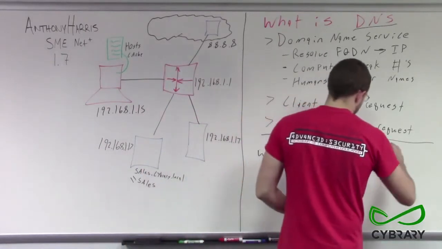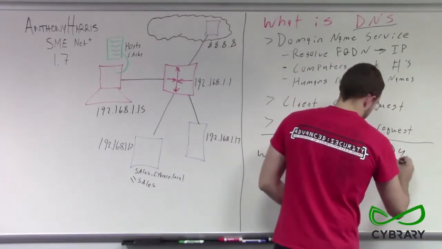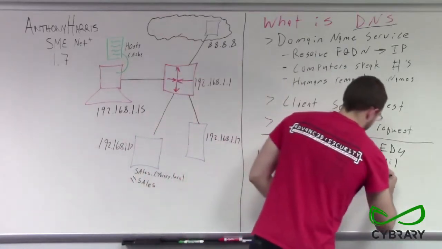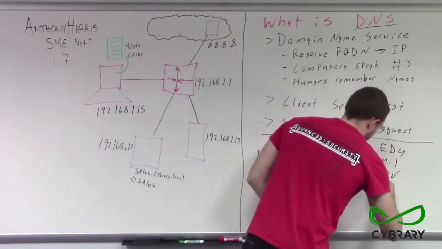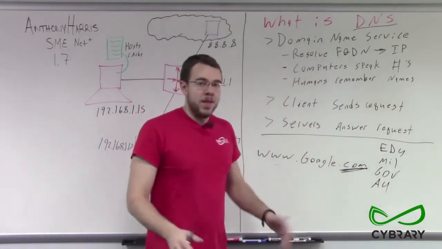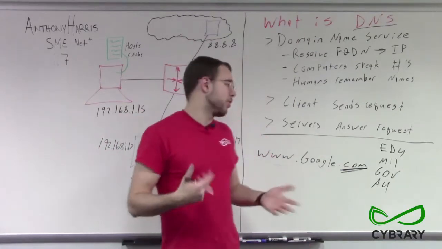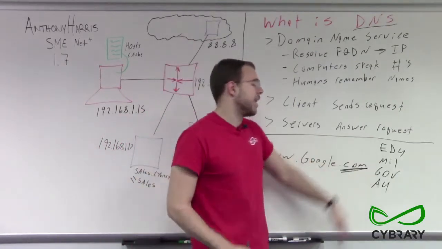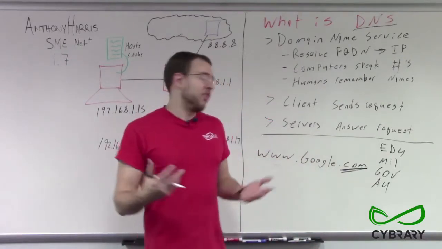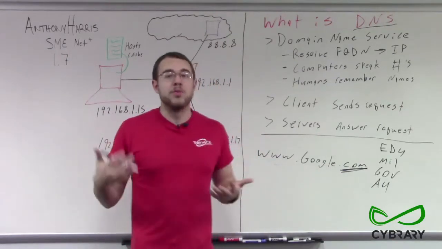We have .coms, we have .edus, we have .mils, we have .govs, and different countries, .au, and the list goes on and on. Now, we've been recently adding more root domains, more domains other than just .com, .edu, .mil, .gov, and you'll see more and more pop up, such as Cybrary.it. .it is now a root domain.